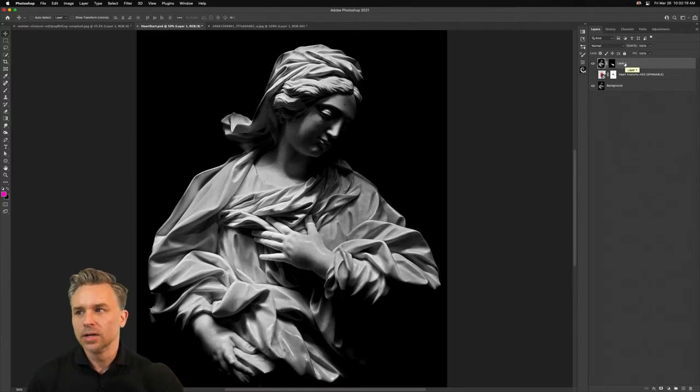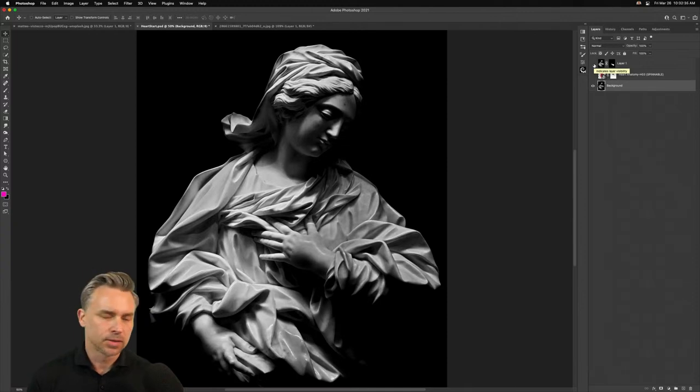All right, so I love this piece. I might have already done a little bit of color correcting on it, just a touch, and I just cut out the hand is all I've done. But again, it's just an image. It looks like Mother Mary, basically. Again, this isn't a religious stream. It's just the subject matter we're going to work with, and I thought we'd have some fun with it.